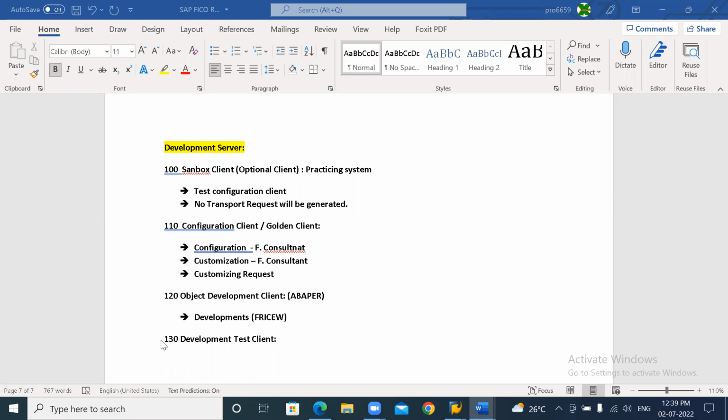Clear? And whatever the ABAPer has done in the object development client also has to be tested, so that has to be moved from 120 to 130 with the transport. Everything will be stored under a transport request. It's not one, there would be a number of reports. Clear?